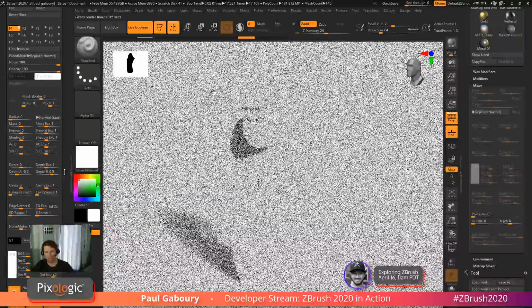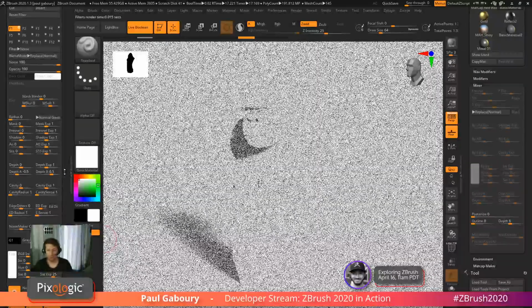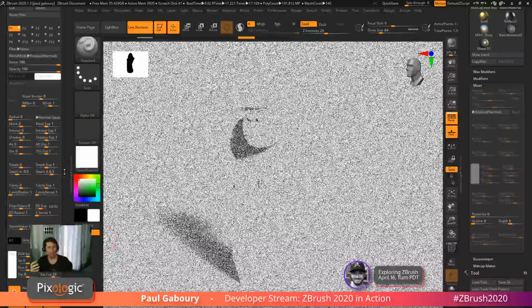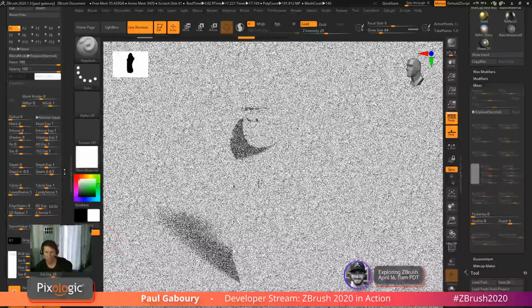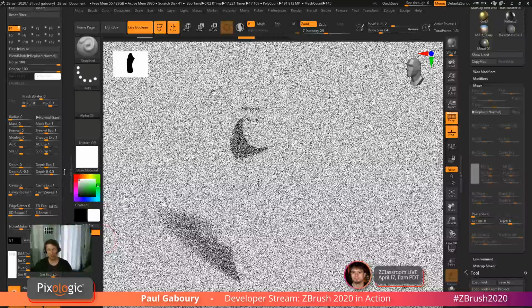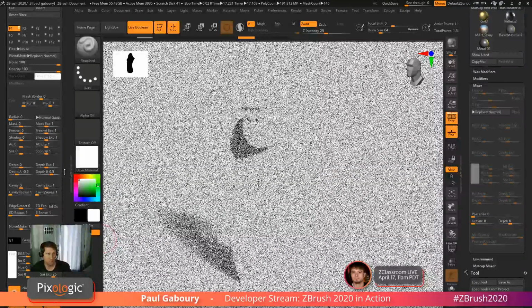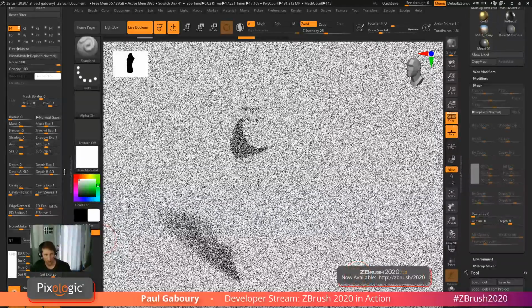So what I mean by clipping is, I have this filter, which by the way is in real time. I've done my render, and I'm seeing everything update in real time, which is awesome. I don't have to sit there and re-render. When we get back out of this, I'm going to show you guys a really cool way to use filters.